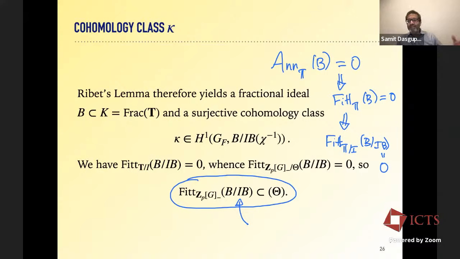Mahesh is going to give maybe an entire lecture filling in all the details. We should define nabla, which I haven't done. We should talk about Ribet's lemma, how you prove the existence of this cohomology class. And then secondly, there are local conditions, and the local conditions at P are the most important, so we have to talk about how you verify them. That's a lot of what needs to be done, but this is the summary of the proof.